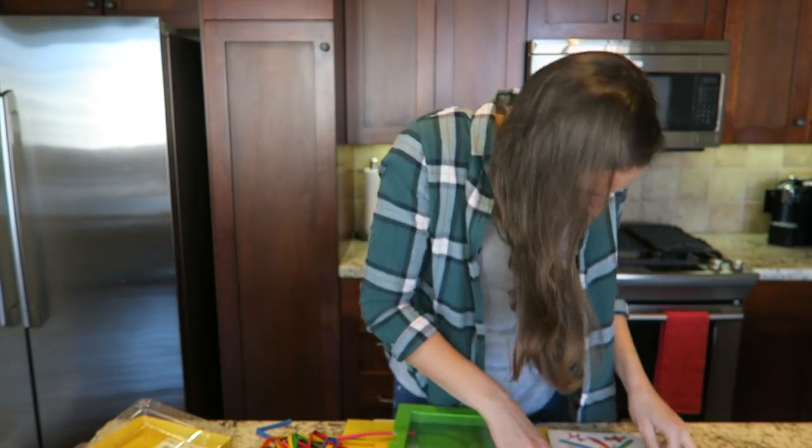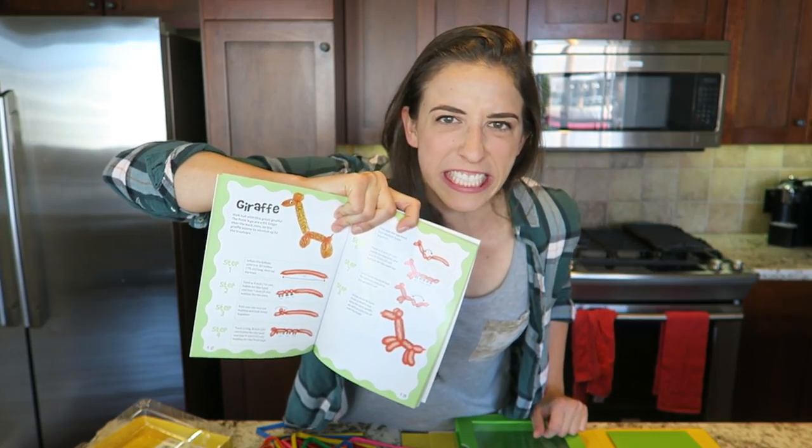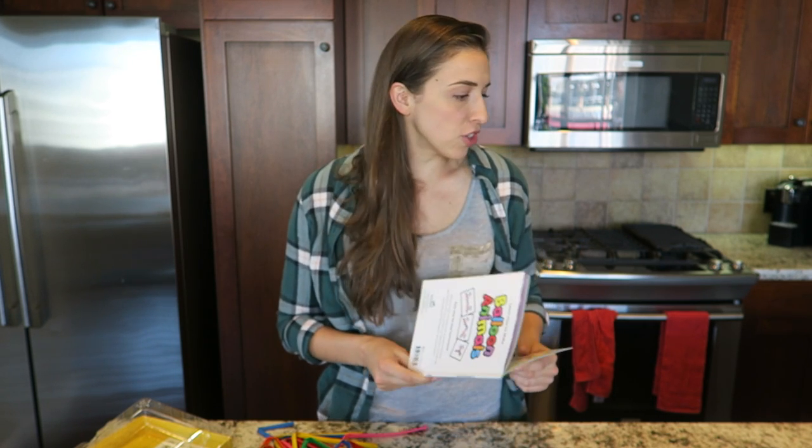Get off. Why won't it let me take this off? Knife attack. Come on, bruh. We're making a giraffe! Inflate the balloon until it is 30 inches. I need a tape measure for this?